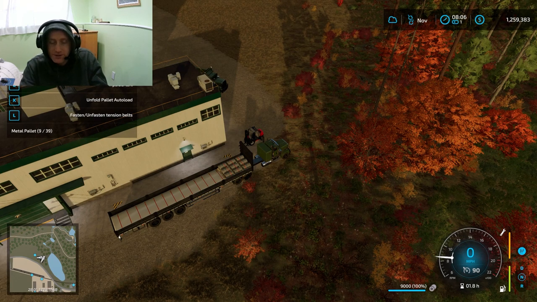I'll keep loading this up. We'll make these deliveries. These are probably going to go to the barrel factory, and then the other ones will probably go to, I forget that other factory that needs them as well. And we'll just make our rounds and door deliveries.